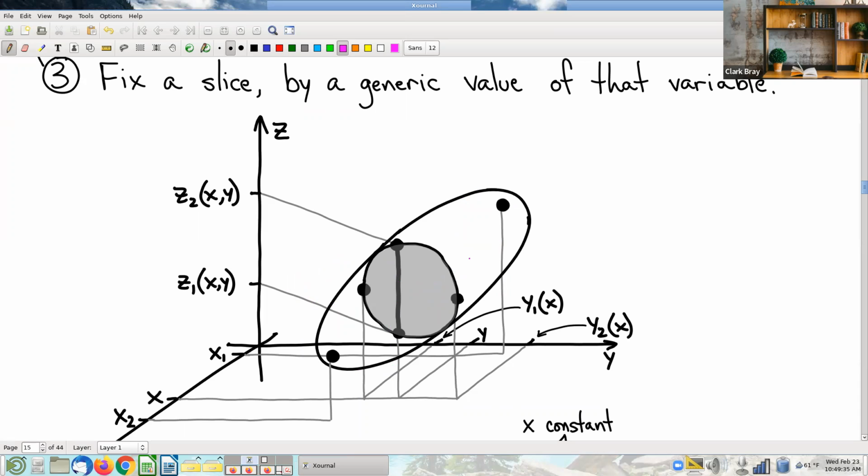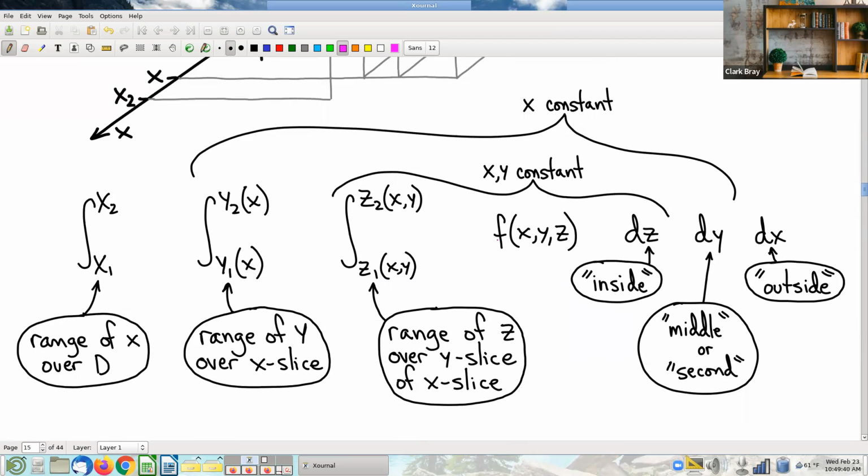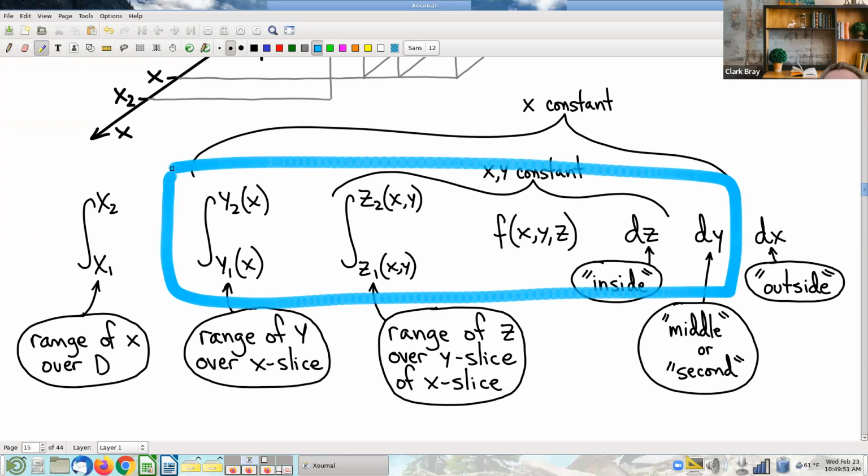Okay. All right. So you end up with an integral like this. Do keep in mind that variables further to the outside, you get to treat as constants. So for example, for the purposes of this y integral, as you're doing the y integral, you get to treat x as a constant because it's further to the outside. It means it's already been fixed and set before we even wrote down the y integral. So inside of the blue integral here, you get to treat x as a constant.